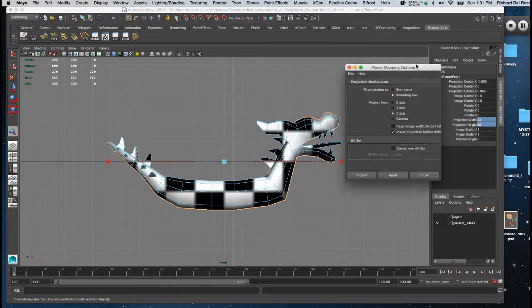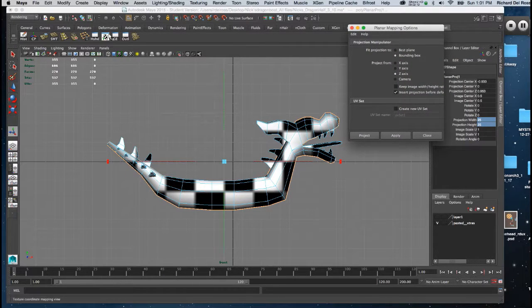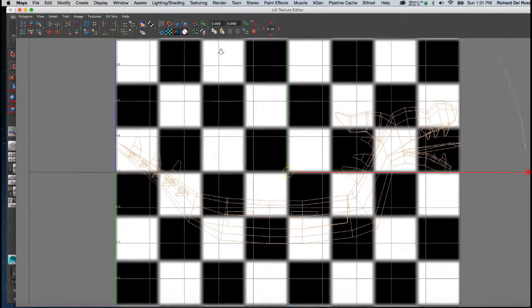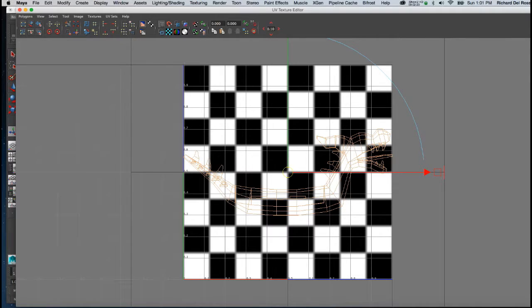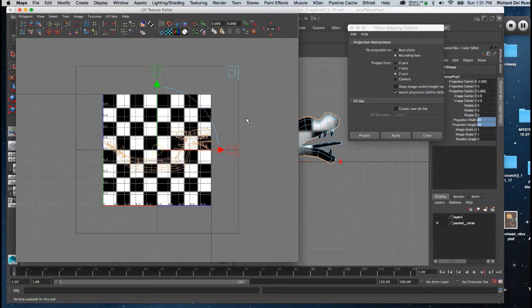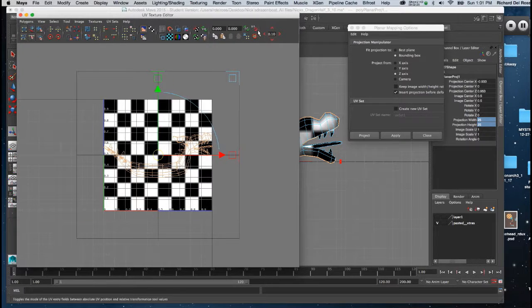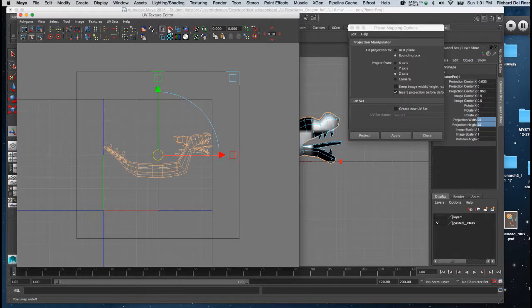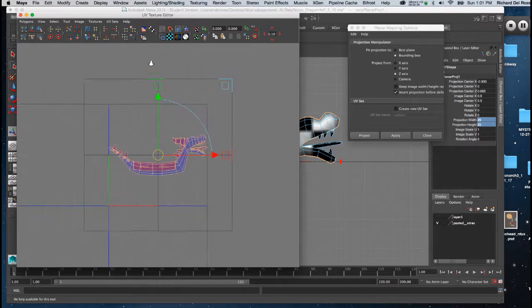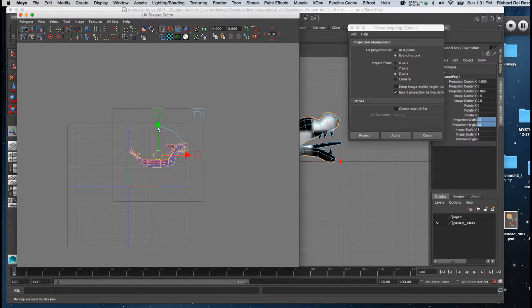Now before I go any further, I'm going to go up and get my texture UV map editor, and that's that vertical checkerboard that is the same as what's on our model. So once I'm in there, I'm going to turn off the texture for a minute. And next to the little horseshoe magnet to the right, I'm going to click on the blue box to see where my geometry falls. So now I'm simply going to move that outside that upper right-hand corner.